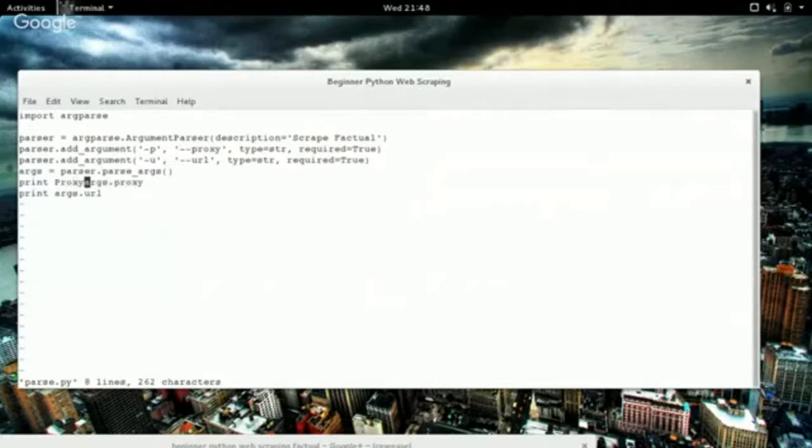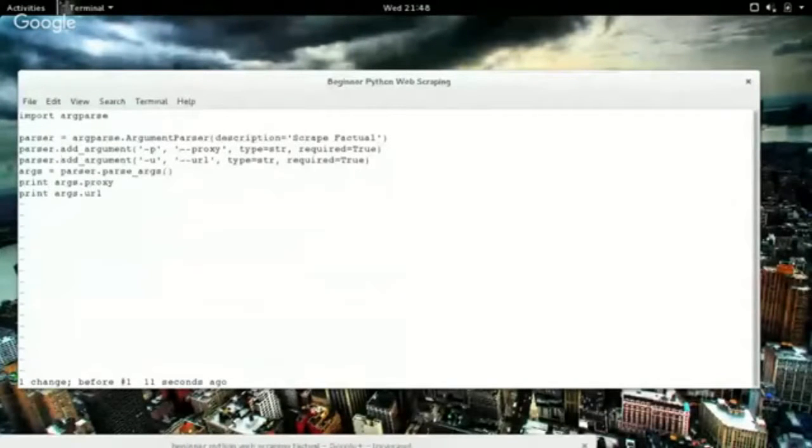So now the Python script will print both the proxy and the URL arguments that were passed, just kind of proving that it's receiving them as expected with the arguments.